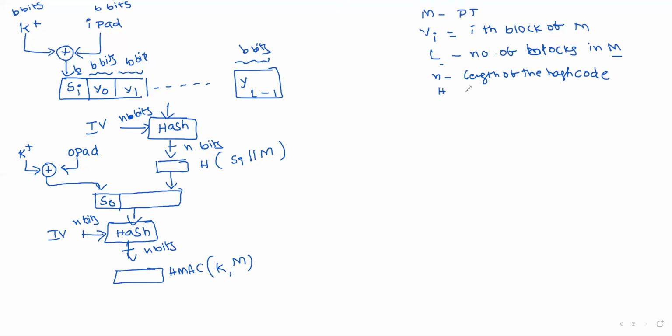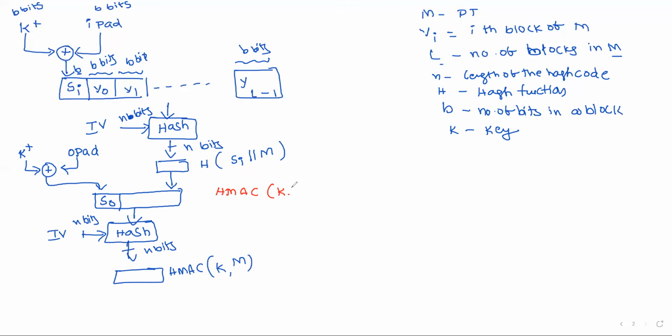Here, what is H? H is the hash function we are using. Any function, suppose SHA-512, SHA-3, whatever it is, you can use any function. So, what are the different terms? B. B is the number of bits in a block. So, here, what is the main step? K is the key that is shared between sender and receiver. The size of the key must be equal to B bits. Finally, the HMAC can be represented like this.